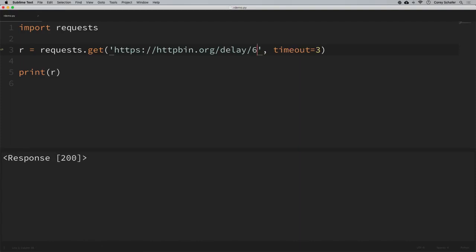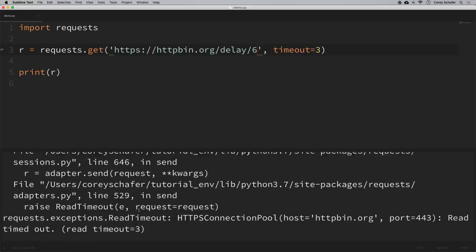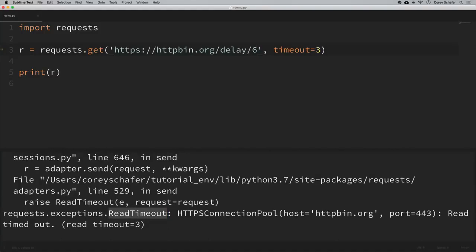Now, what if I delay for 6 seconds? We can imagine if it takes 6 seconds to get a URL response, that usually is going to time out for most people. Or at least I should say, if my personal website is taking 6 seconds to respond with basic HTML, then I want that to time out and tell me that it's taking that long. So if I run this, then it should hit our timeout before it actually returns that response. We can see here that we got an exception, and the exception was a read timeout.